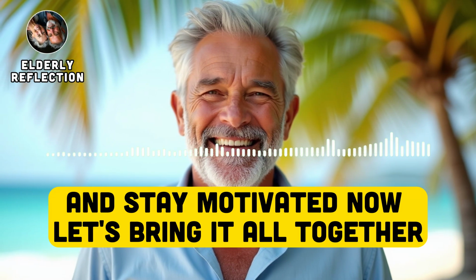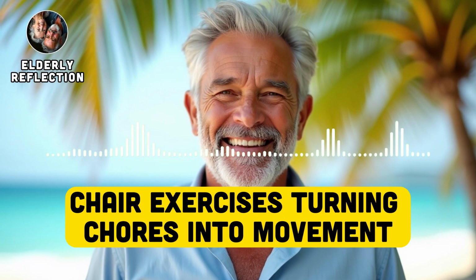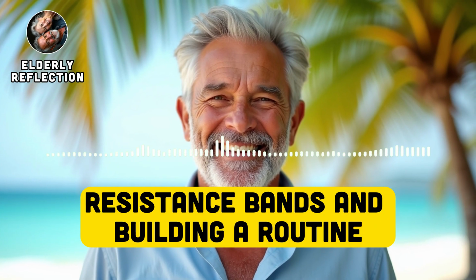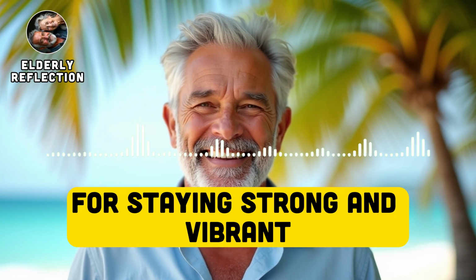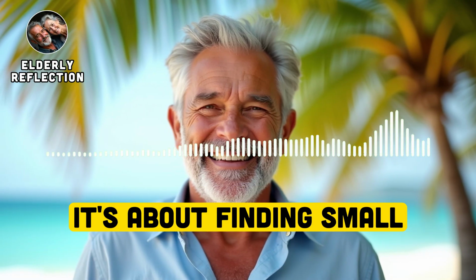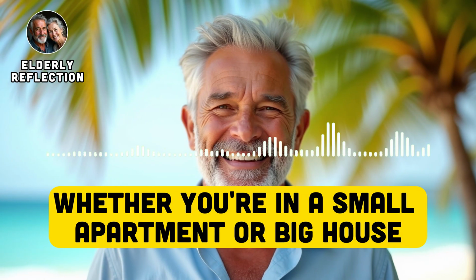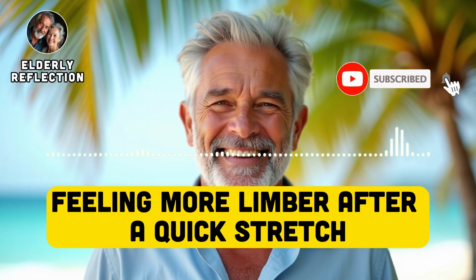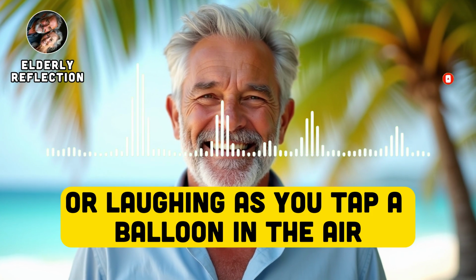Now, let's bring it all together. These 5 ways to stay active indoors: chair exercises, turning chores into movement, dancing, stretching or yoga, resistance bands, and building a routine are like tools in your toolbox for staying strong and vibrant. They're not about pushing yourself too hard or needing fancy equipment. It's about finding small, fun ways to move that fit your life, whether you're in a small apartment or a big house. Picture yourself feeling more limber after a quick stretch, stronger after a few resistance band curls, or laughing as you tap a balloon in the air.